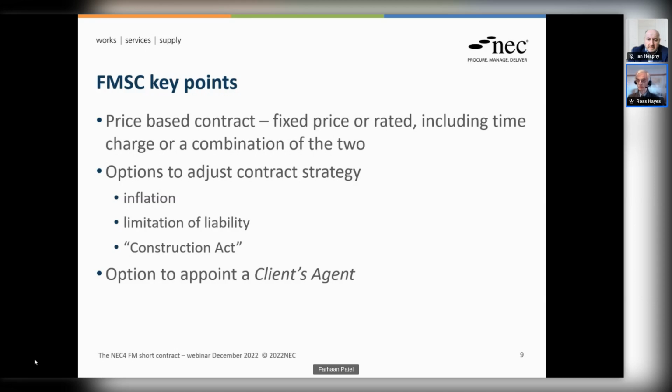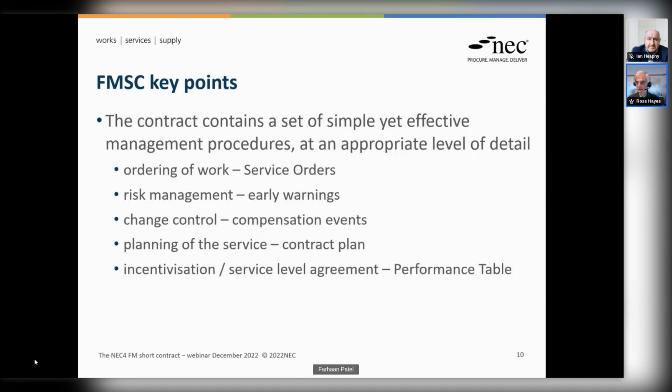And there is an option to appoint a client's agent. We don't have a service manager. We don't have a particular distinct person who is managing this contract on behalf of the client. It's kept fairly simple. There's the client and there's the service provider, but the client can appoint an agent of their own if they need to, essentially to manage that on their behalf, and the contract allows that to be put forward. So those are some of the main points picked up there.